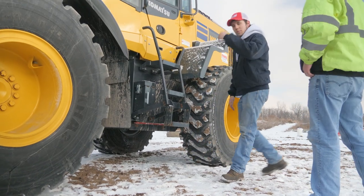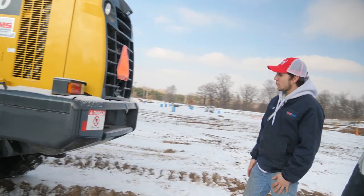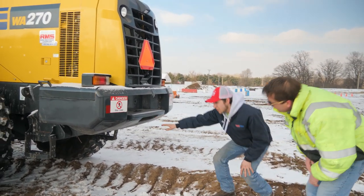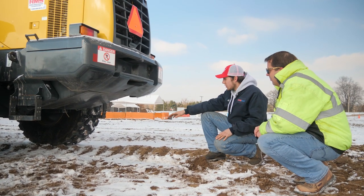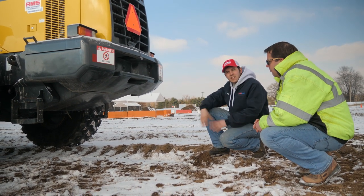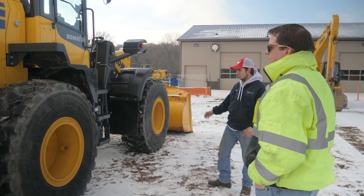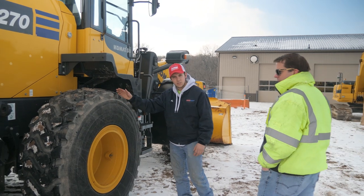And then we'll go to the back of the machine now. Once you're back here, there's not a whole lot here. It's just your fender right here, and your fuel tank is underneath there as well, and your rear axle. So if you just get down on the ground and take a look underneath and make sure there's no dents in your gas tank or you're leaking fuel anywhere or your axle is not leaking or anything like that. And then we'll jump on over to the other side. Same thing on this side as the other side, with your tires, check them all out, make sure everything's good.